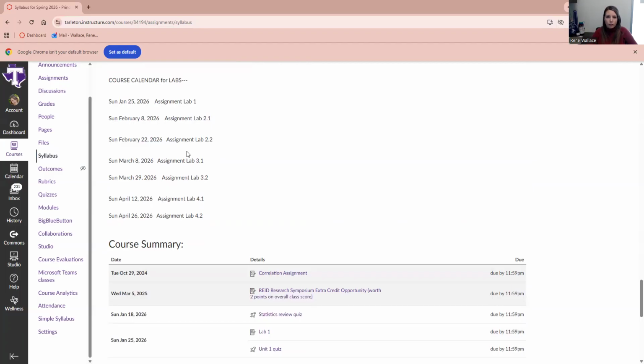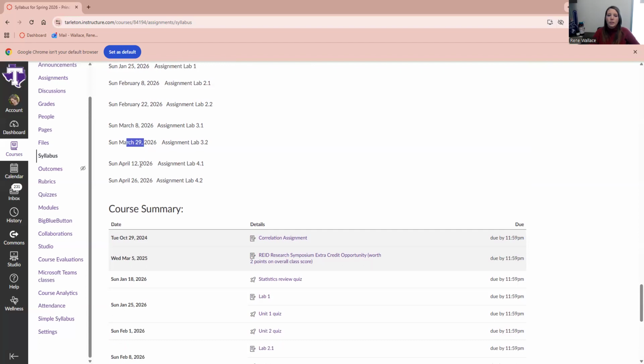And then we just follow that formatting the rest of the semester, right? You have until March 8th to conduct your experiment on 4 volunteers, get that information to me. I'll get it back to the whole class, and then March 29th, the completed manuscript is due. And then same for lab 4. You have until April 12th to collect your data from your 4 volunteers, send it to me. I'll compile the data and I'll send it back out to the class, and then you'll have until April 26th to get in your last lab 4.2.